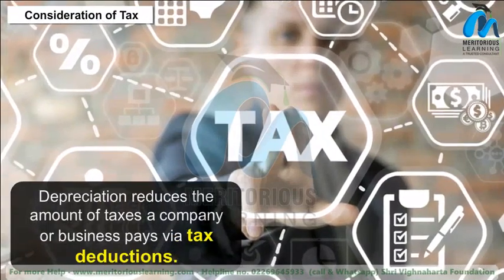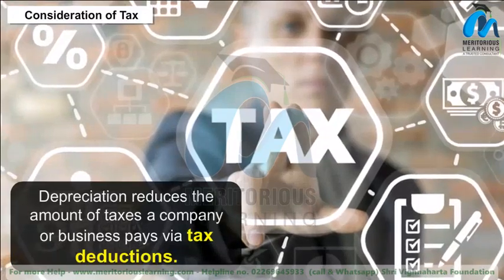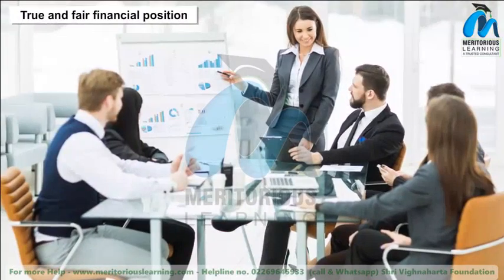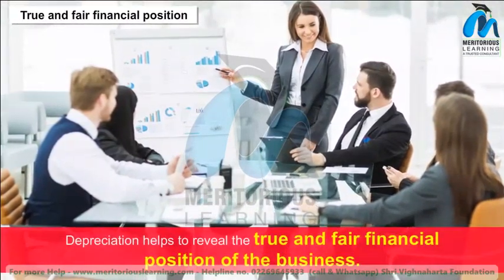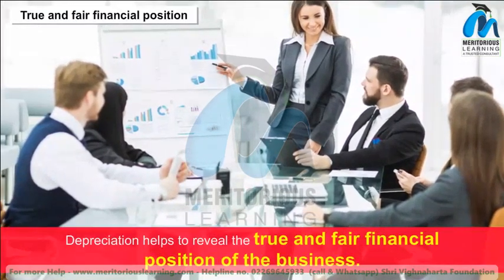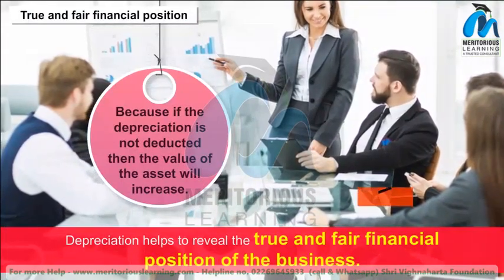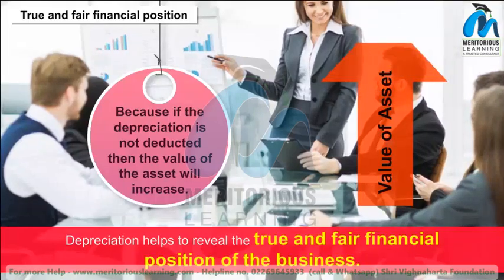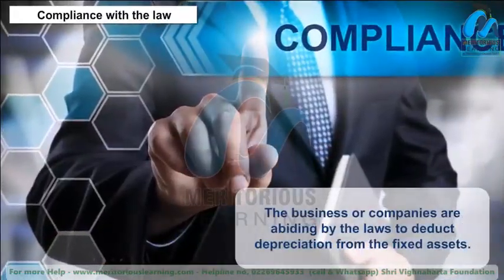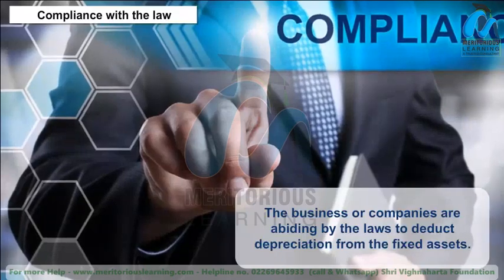Depreciation reduces the amount of taxes a company or business pays via tax deductions. True and fair financial position. Depreciation helps to reveal the true and fair financial position of the business. Because if the depreciation is not deducted, then the value of the asset will increase. Compliance with the law. The business or companies are abiding by the laws to deduct depreciation from the fixed assets.